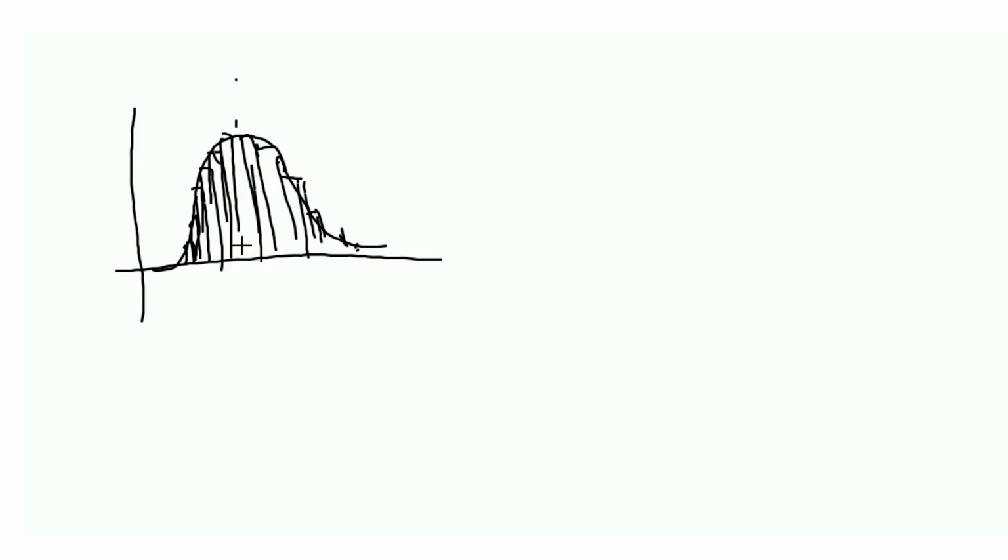In case of a perfectly normal distribution, your maximum population lies in the middle. So your mode is here because this is the highest population, and because it's the middle, your median is also here, and because it's symmetric on both sides, not skewed to the right or left, your mean is also here, right? So mean, median and mode all coincide in case of a perfectly normal distribution.